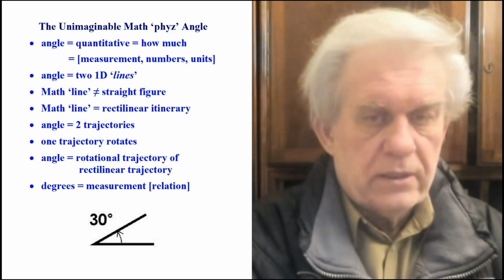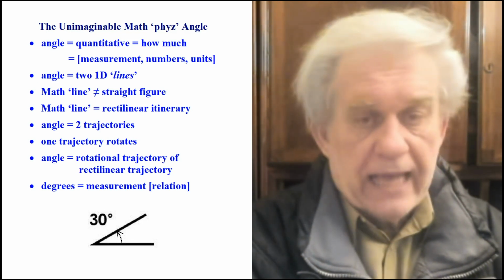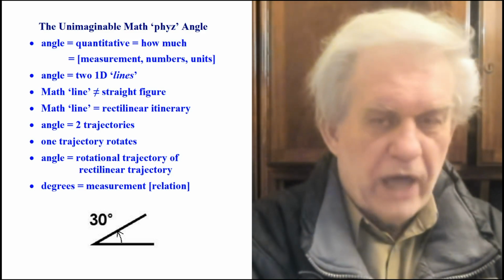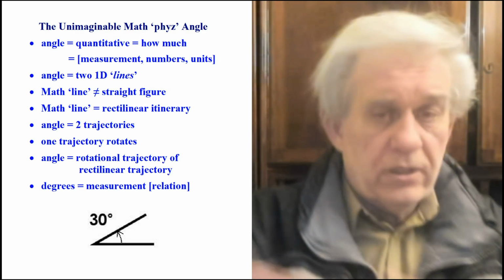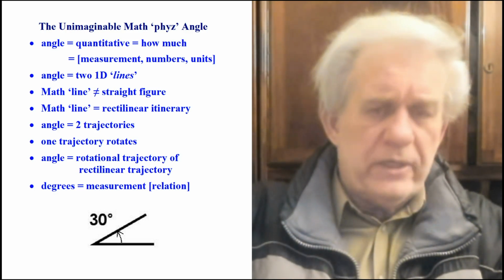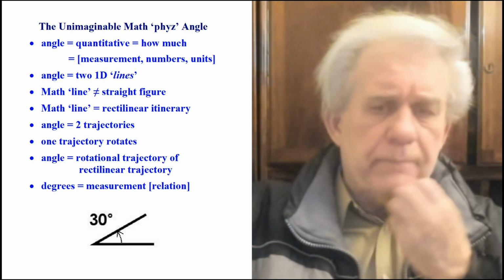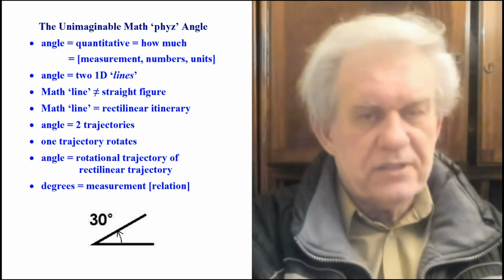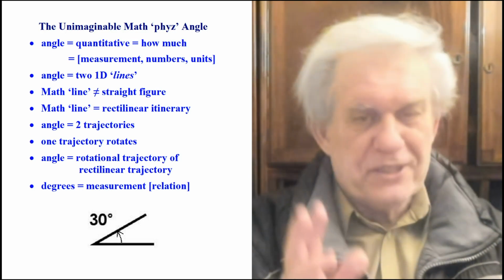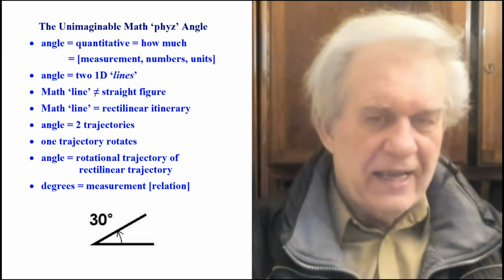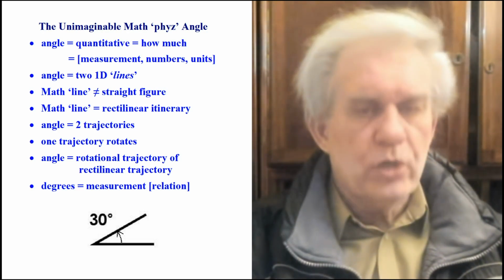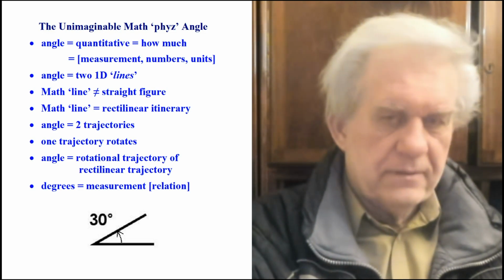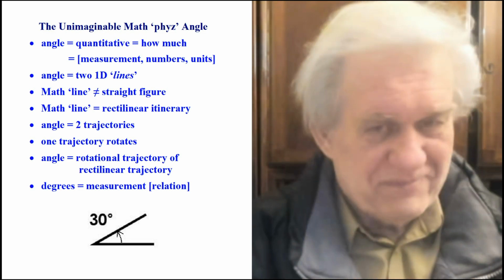Then you can use this adverb to qualify a verb. But you can't say that walking is straight. Not in physics. In ordinary speech, you can say whatever you want. That's poetry. That's good. That's hyperbole. But in physics, in science, you have to use the correct language. That's what we're trying to teach here, the correct language. You can't say you walk straight. You walk rectilinearly. That's the way you say it in science. Okay, let's get that straight.